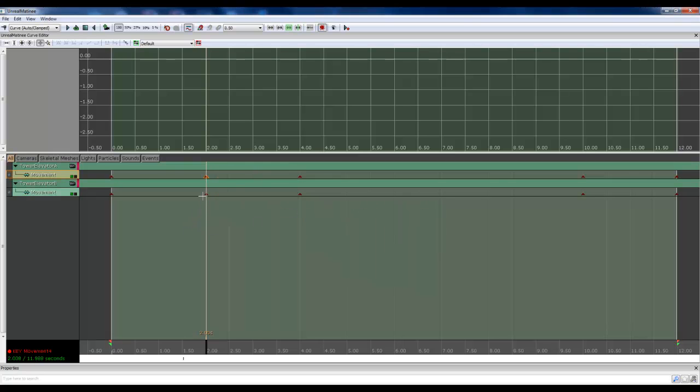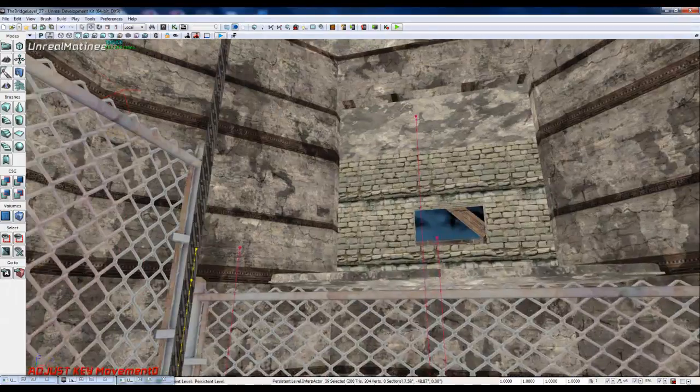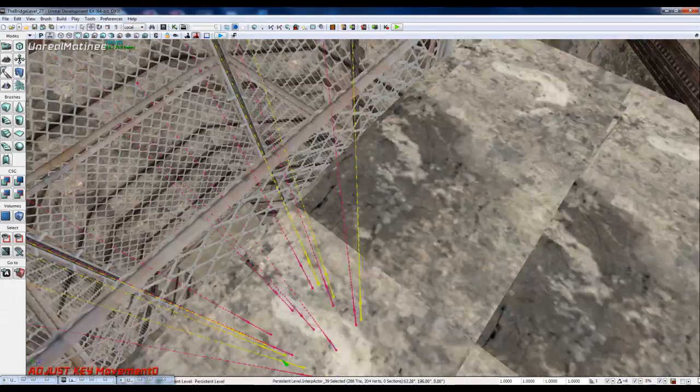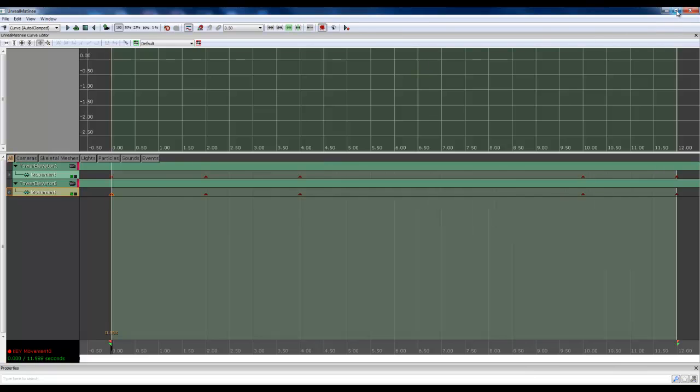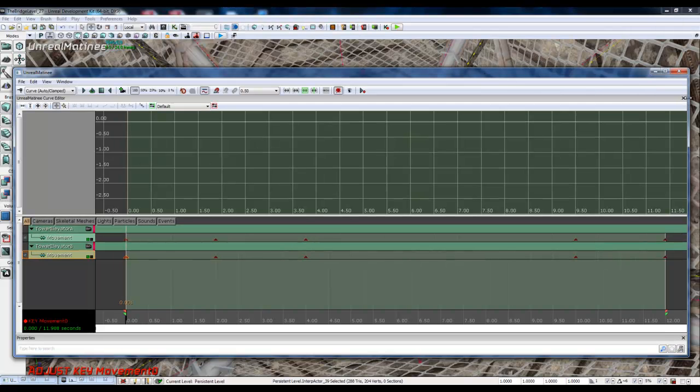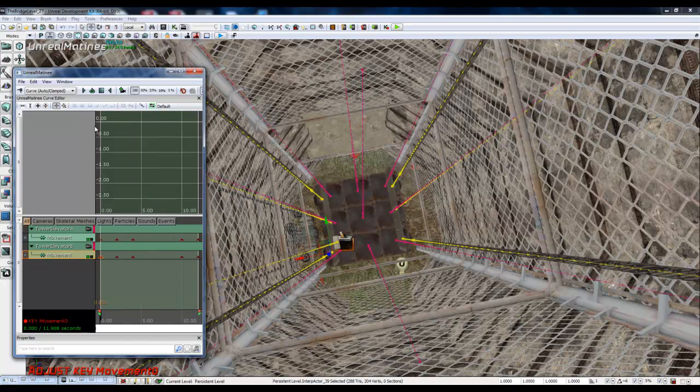2 seconds. 2 seconds. 0 and yep. Alright, that looks good. So now, if we sit up here from the top and we just watch, it's going to kind of make this small. Press play.